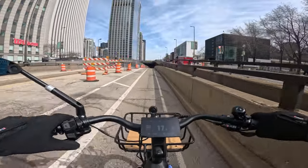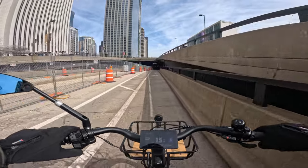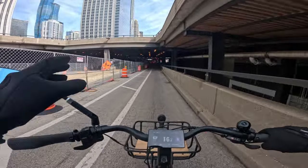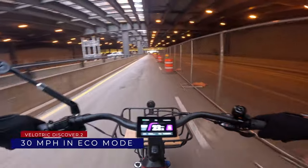Now, one nice feature that I noticed, since you can change the mode that you're in so easily by hitting that bottom button, whenever you run into a hill, well, it's just super easy to put it into boost. Most of the other time, I'm going to be in eco because it doesn't really matter. Now, we are in eco mode.